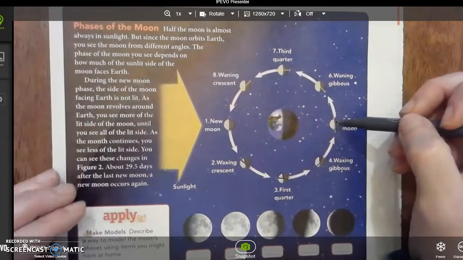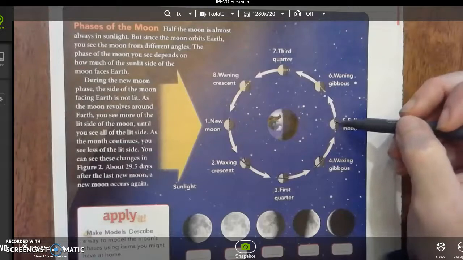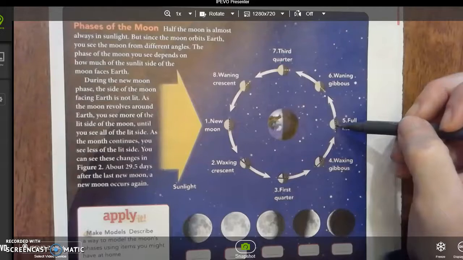Now, in your Ed puzzle that you were looking at, the Ed puzzle talked about why, because that was one of y'all's questions when we were in the classroom, then why, if the moon is right here, then why don't we have eclipses all the time?